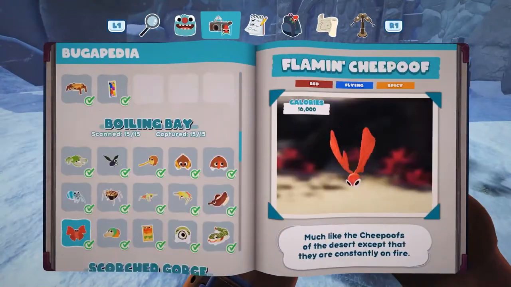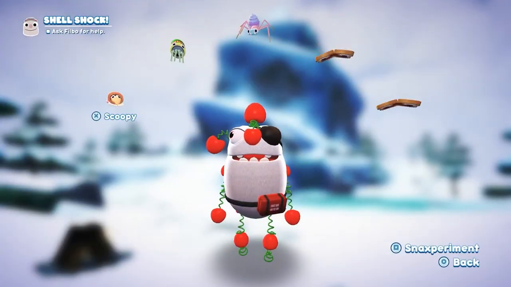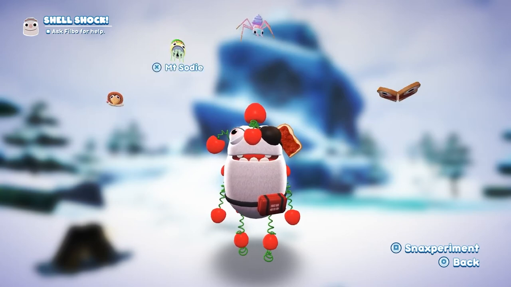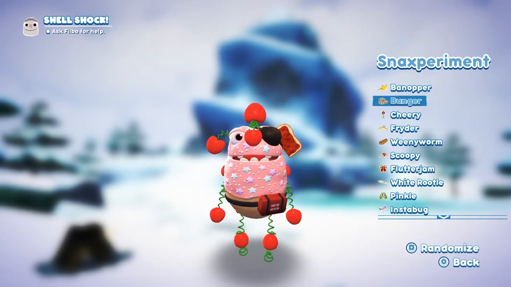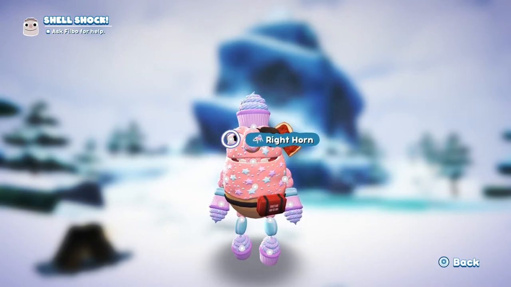I'm missing the final two books of Frosted Peak. These two here. Okay, what are we feeding you? One of these for sure. And I mean, we could give you the Insta bug. Okay, let's see what these look like. I mean, they look tasty. I'm getting hungry.